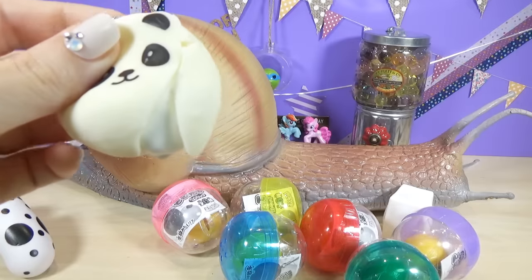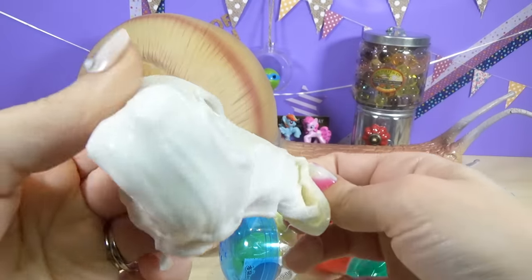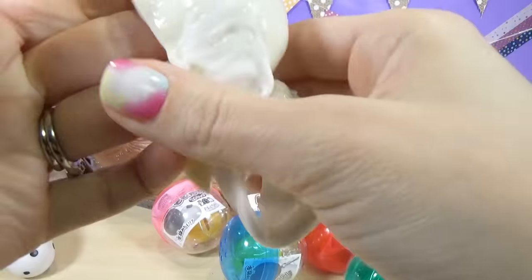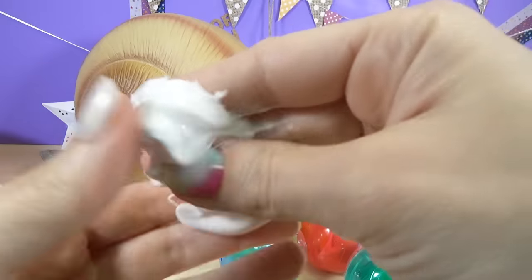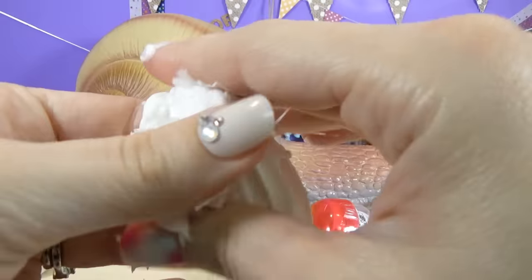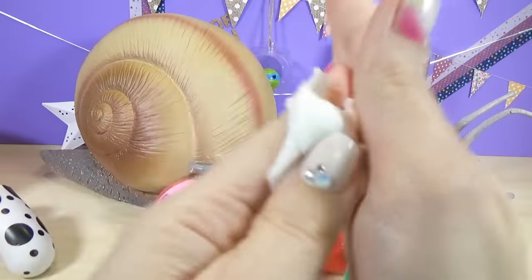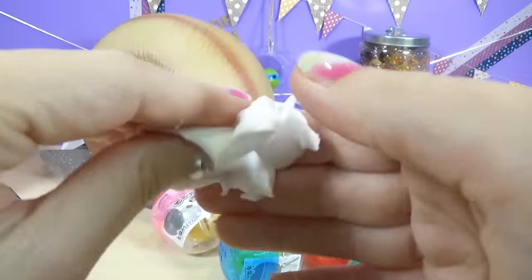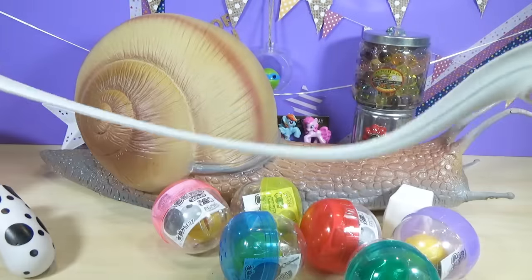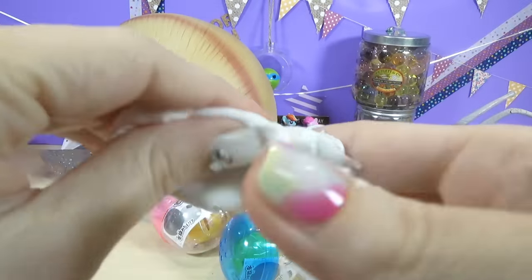Oh, it's this sticky, sticky stuff. That's why he was so squishy, because it's full of this. Oh my gosh, oh my gosh, oh my gosh. It's full of this sticky, oozy stuff. Oh, this is what was in that stretchy cheese I opened that one time. Maybe I can roll it around and get it. Oh, yeah, yay. The last time I opened something like this, it was so stretchy that I couldn't get the sticky, sticky off. But this is going to be awesome.